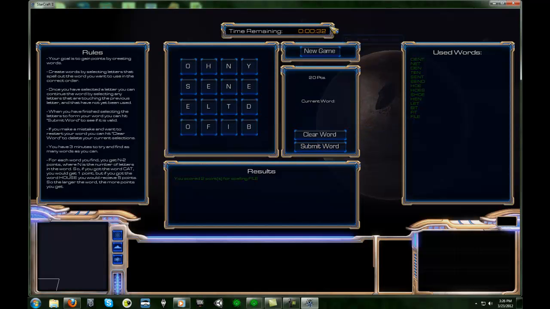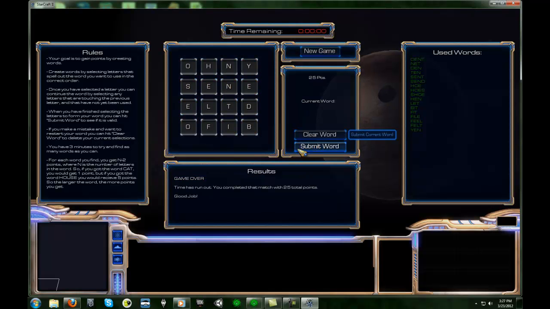So as you can see, the timer is changing color as I keep going, so now it's red, to indicate that I have less and less time. So as you can see, my timer is about to run out, and once it does, now all of the letters are gray, which means that I can't use any of them.